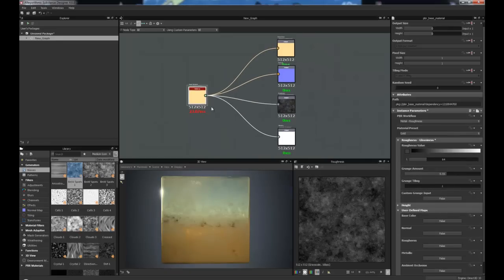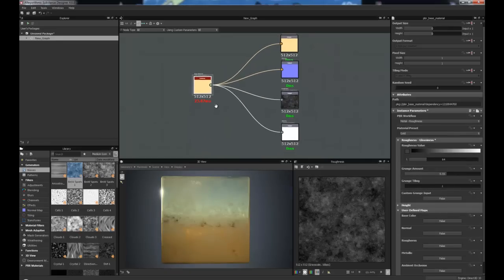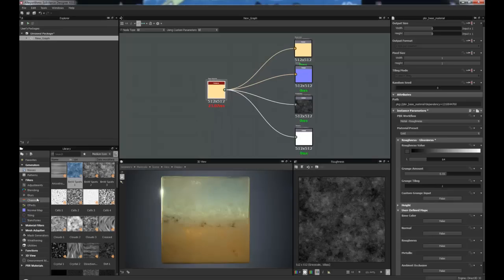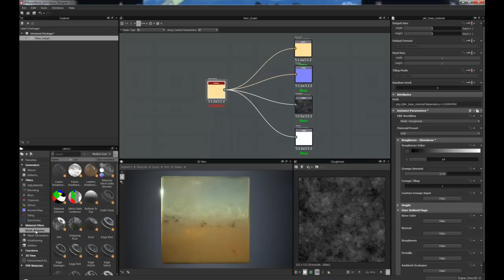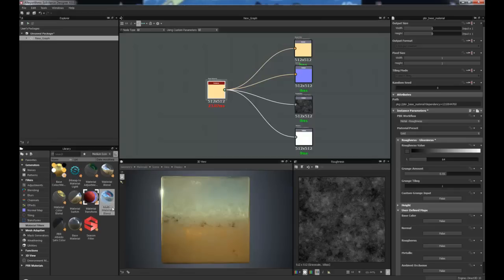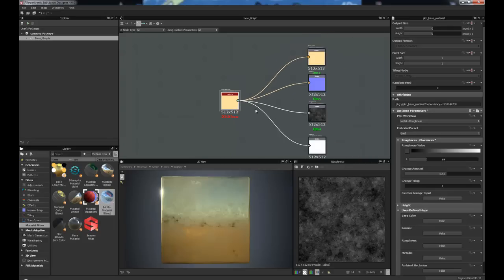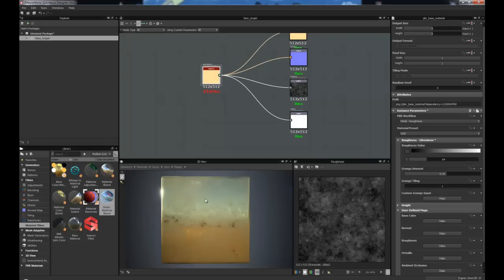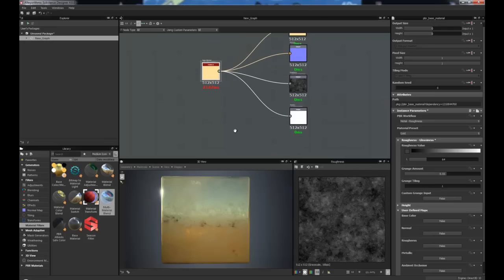So yeah, this is a really cool node for setting up materials extremely quickly, and as I mentioned before, if you're using it with, if I can find it, sorry, Material Filters, multi-material blend node, you could blend multiple PBR nodes together and add different areas on the model where it's got different material types.